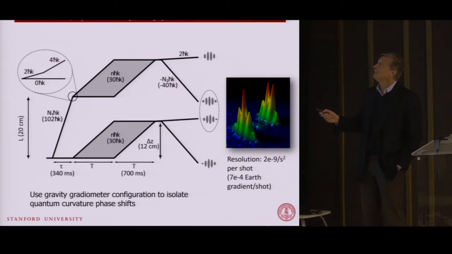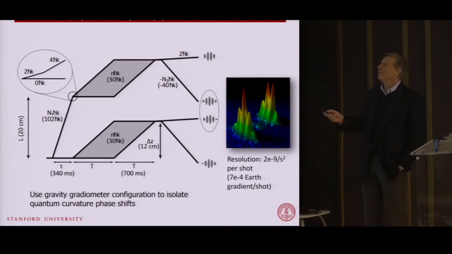There are actually a pair of trajectories here, but because of the thickness of the line, you can only kind of see them as one. We have a pair of output ports. We then take one of these and deflect it so that it comes into the detection region at the same position that atoms in the output port of this interferometer come into that detection region. And we do that with, again, momentum exchange using pulses of light.